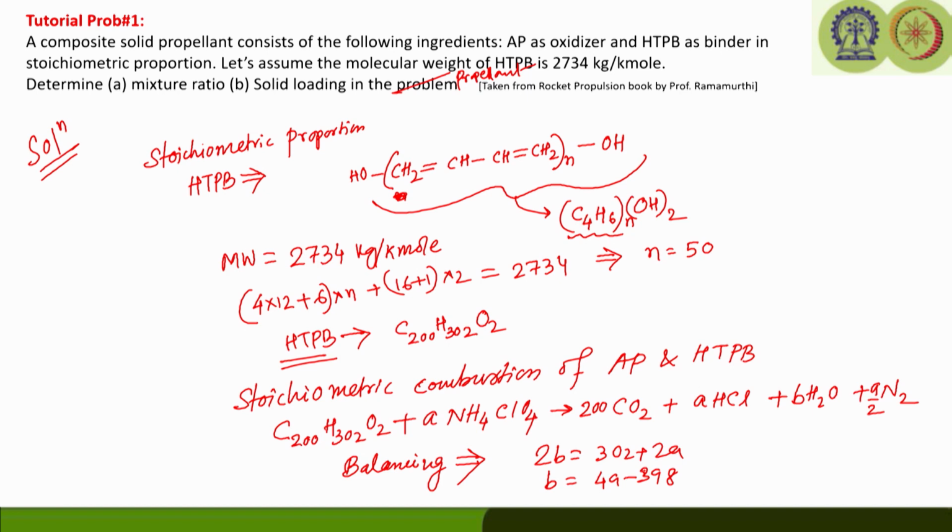If you solve for it, this is not a very difficult task for you. You may easily do it, and you can find the value of A as 219.6 and B as 480.4. You can do it yourself and check these answers. Now, you can immediately write the stoichiometric equation after getting the values of A and B.